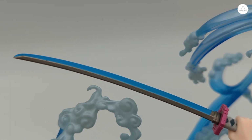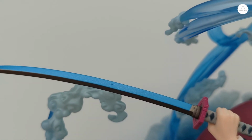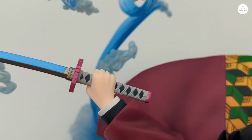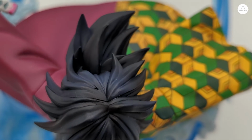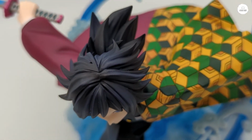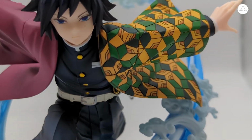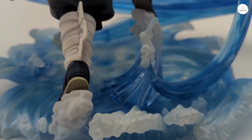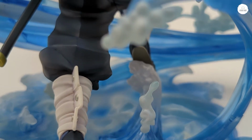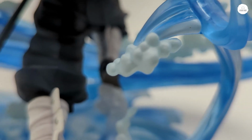On eBay, I've seen him sold for around $200, which is basically what I paid for this figure. I paid roughly $196 with DHL shipping added on there. Right now in the US, I think there are still some stores lagging behind, so keep an eye out for restocks or releases. Look out for Right Stuff Anime if you're in the US. Other than another restock at Hobby Genki, you'll most likely have to buy this figure on the reseller market. But as of right now, you can probably still buy this figure for around $200, even at a reseller price from Japan. At least that's what I've seen on eBay.